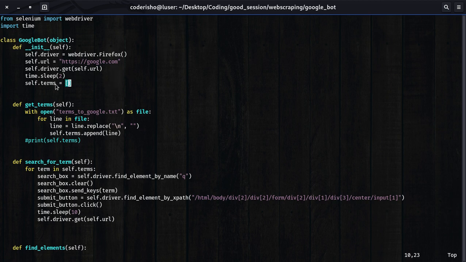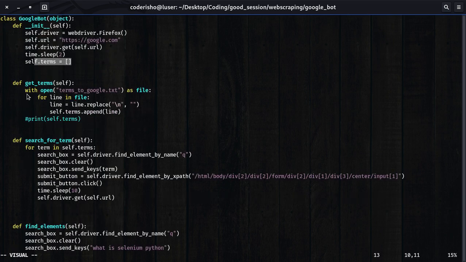We slept for 2 seconds and created another self.terms empty list. That empty list is the one that we used in get_terms to store our terms.